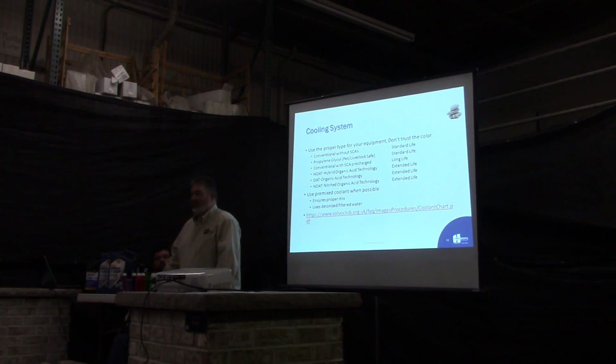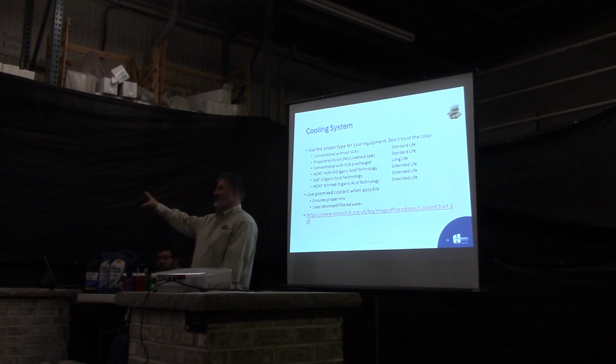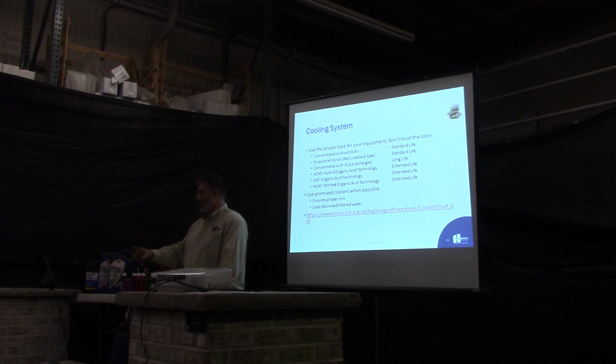And that's where it's important that you know what you need for your equipment, what it comes with by the manufacturer, and what they recommend. So, has everyone got a headache now? Which one should I use in my Bobcat? To be honest, read your Bobcat manual, because Bobcat's the only one that ever came out that asked for a propylene glycol. But that was back when we had Bobcats, which was 10 years ago. What they're asking for now, I really don't know. They're going to ask for probably either like the Dexcool or the long life.